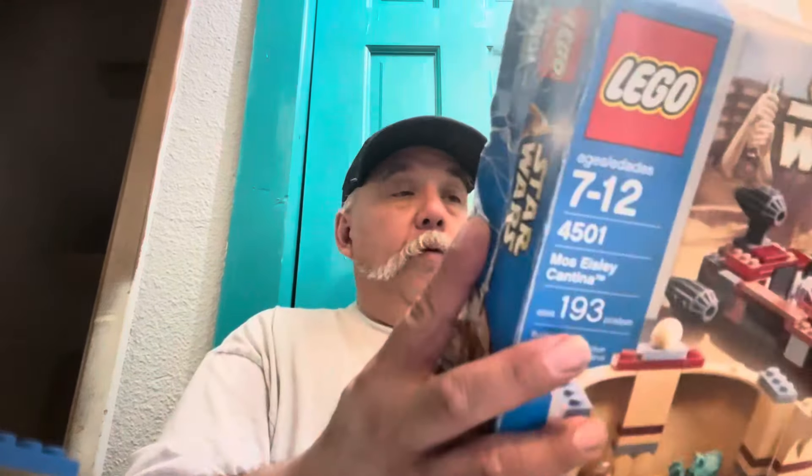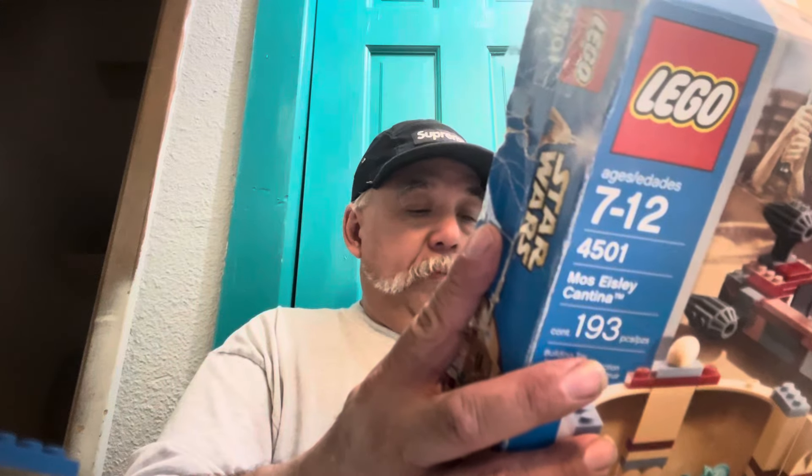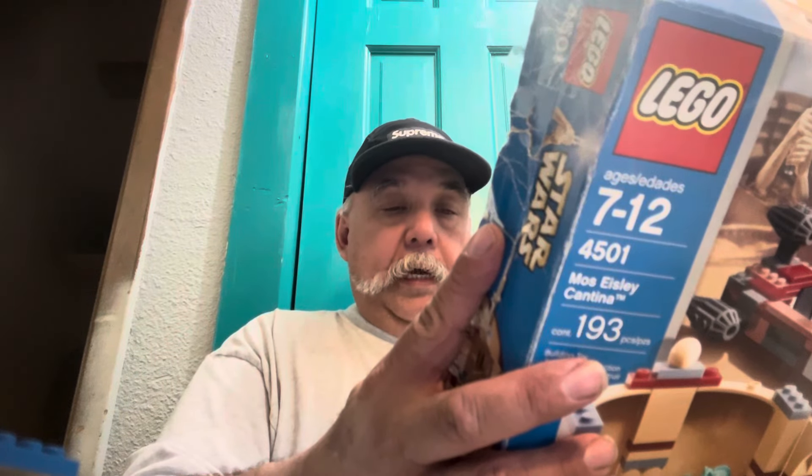Not mint. What's cool though is that I was pretty unhappy, and I got a hold of another person who had been trying to reach me and finally got a hold of them. They were kind of negotiating maybe some trading for another set 4501. This one is sealed, and it's about $150 less than this set was. So there you have it.